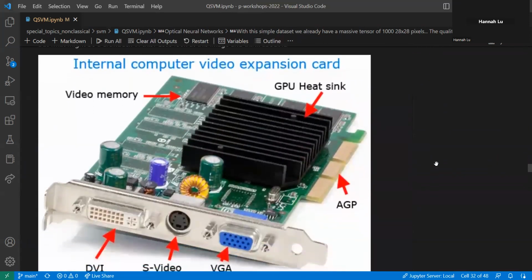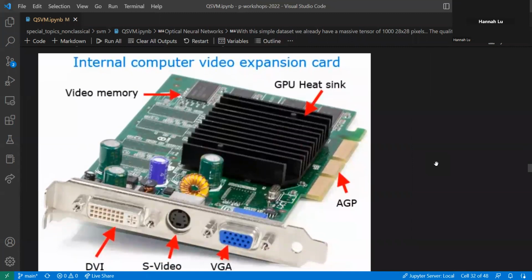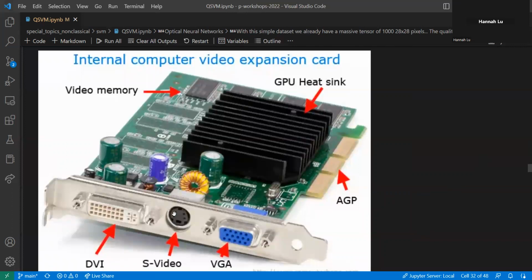And so what might be a drawback of sticking 8,704 cores on a single card and trying to run them? I'll show some images and we can try and come to a conclusion on that. So here's an image of a video card, which holds a GPU and a couple of other components. Note which component is the biggest thing on this whole card.